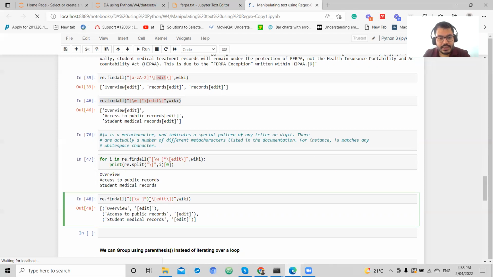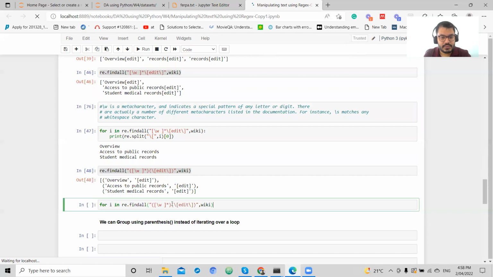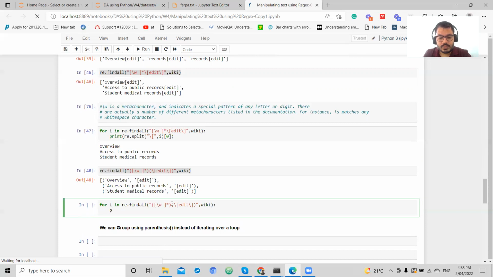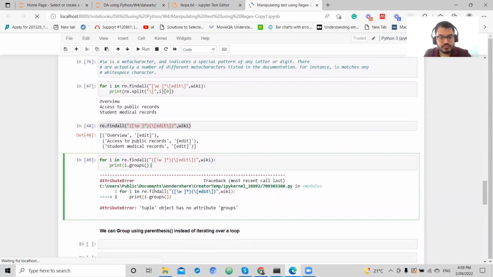Now again we can use the loop, so for i in this loop, if we do print i.groups, one.